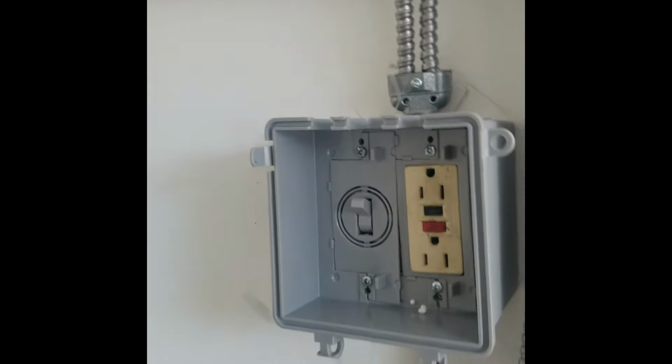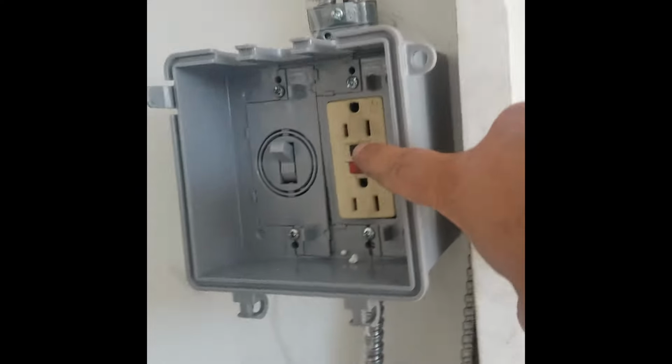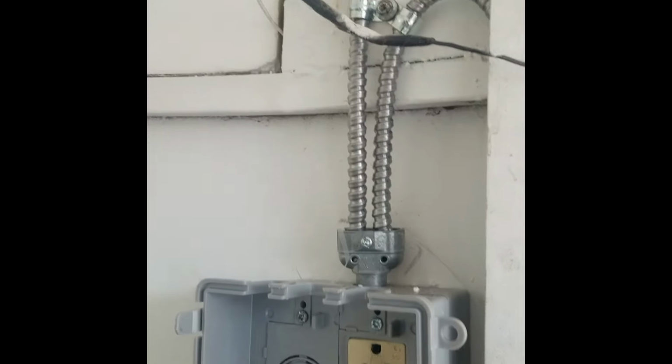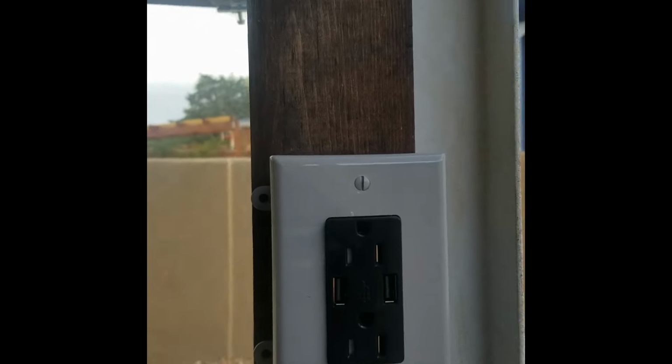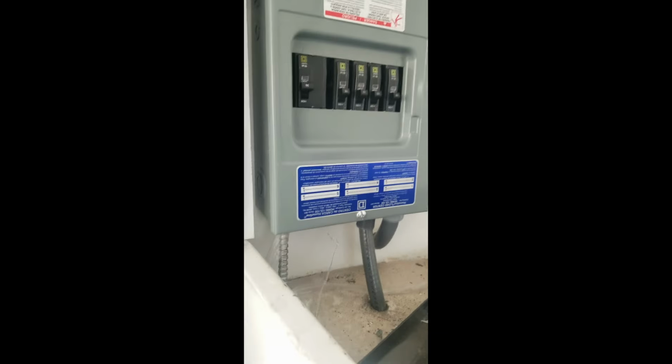From there, the one that splits, you can see there's one 15 amp circuit down here, and that splits. So that comes over here and actually pops up here. So here you're gonna see I have a 15 amp in-use cover. Let's see if I can move this out of the way. There's GFI right there, and then it actually splits. I have one that goes up here, and that's to my light. See the light? And then it drops down here, comes across my window, feeds into this one, which is a USB.